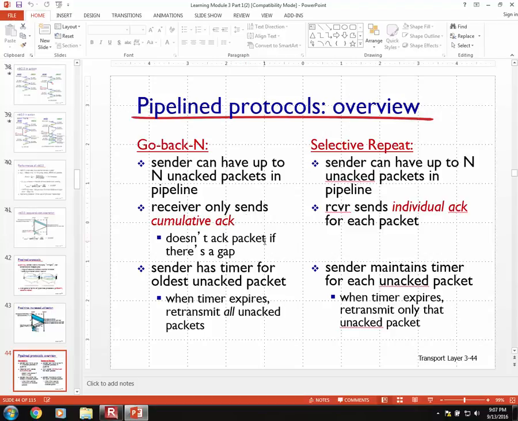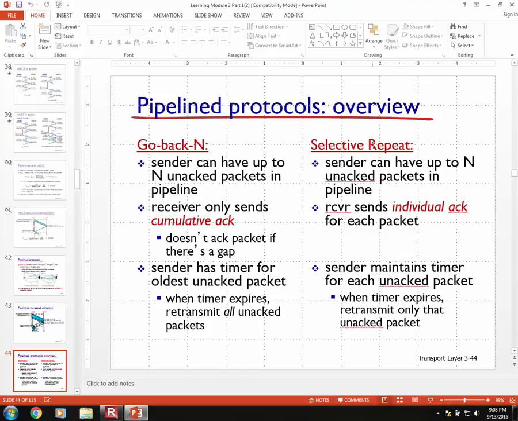It doesn't send an acknowledgement if there is a gap in the packets that have been received. This will be very important as we talk about this mechanism going forward. The sender has a timer for the oldest unacknowledged packet, and when the timer expires, it retransmits all unacknowledged packets.